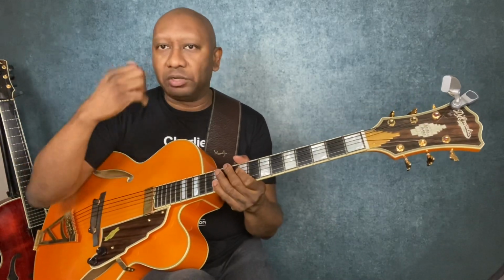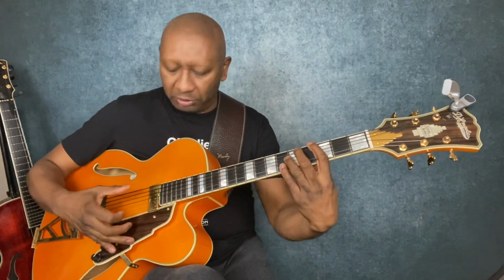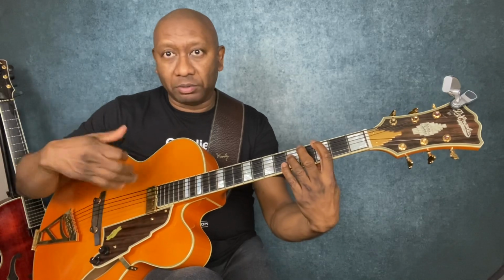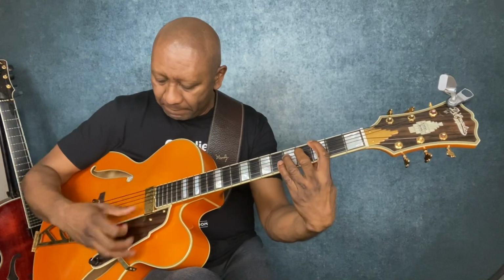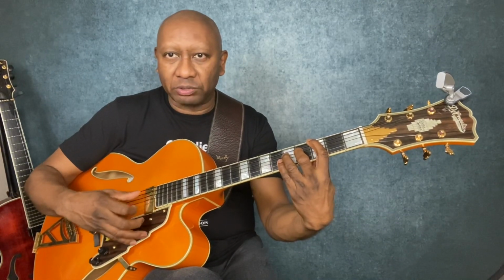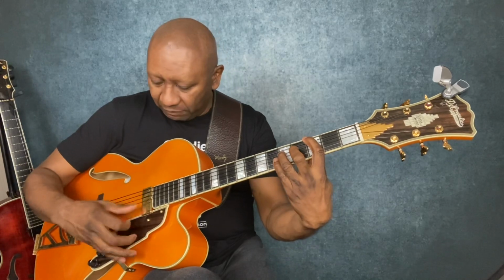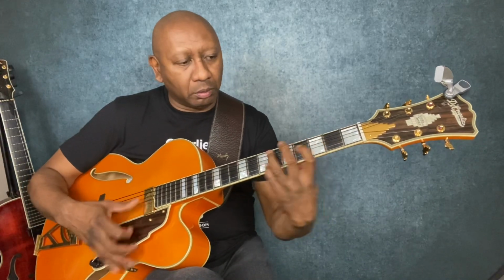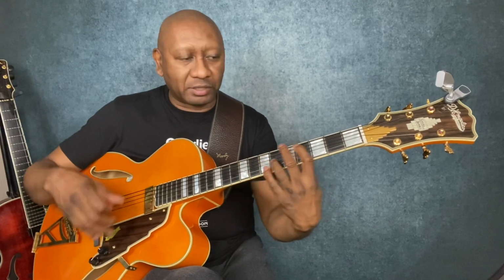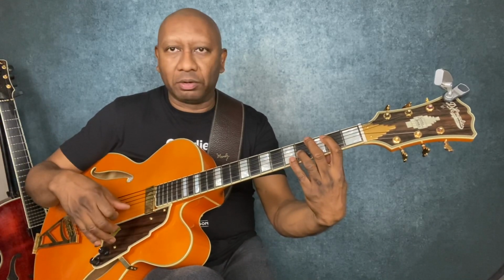And another technique I'm using too is that I'm using my thumb like Wes Montgomery, so you can actually press down, pluck down, okay, like a pick almost. I heard Wes had a little callus and he could play with like a pick, a guitar pick. Okay, so he used to play like a pick, like single notes and everything, I heard. That's what they say. So you could just go, I guess you could do down and up. I usually just go down myself because I'm not really a thumb player.